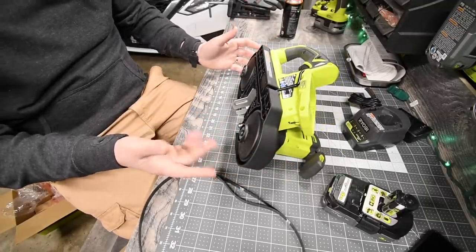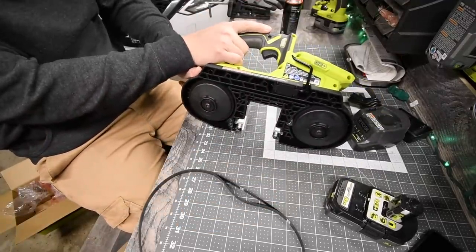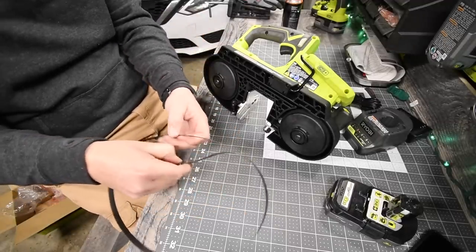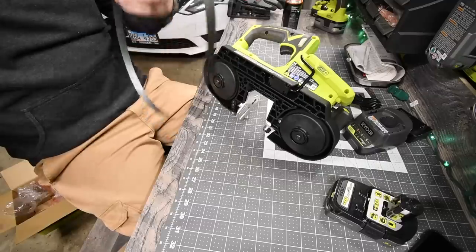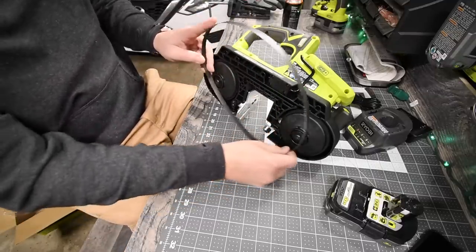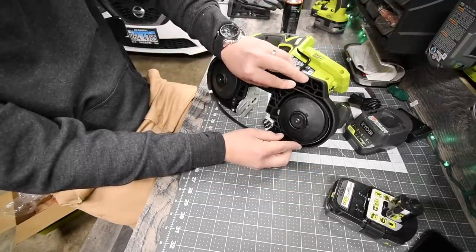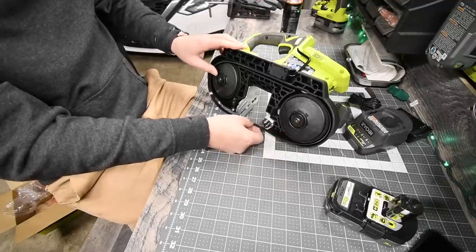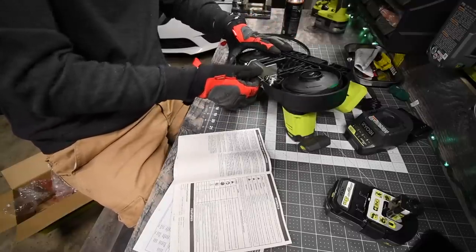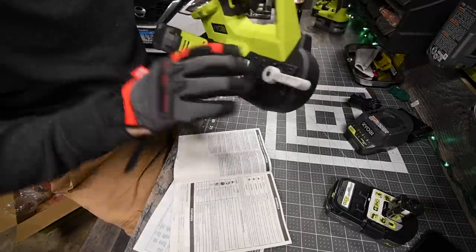All right, so let's figure out how to change this together. Come to this. This brings this wheel in. Is there two of them or just one? There's just one. Wow, they seriously put that in there perfectly. All right, so that is a simple installation so far. There we go. And then that is properly installed. Then you put this back.